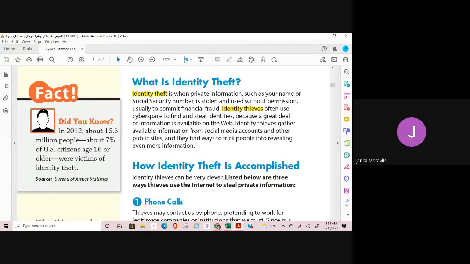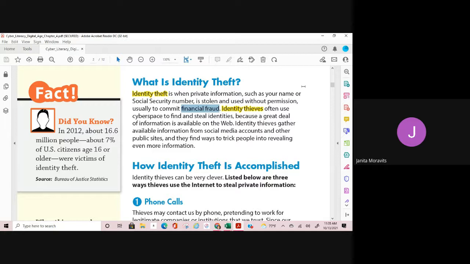It says when private information such as your name or social security number is stolen and used without permission, usually to commit financial fraud. Now, before we move any further, what is financial fraud? What does anything that's financial have to do with? Money. Okay. So this captures your attention right here.